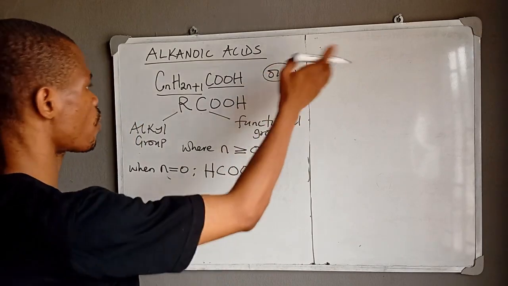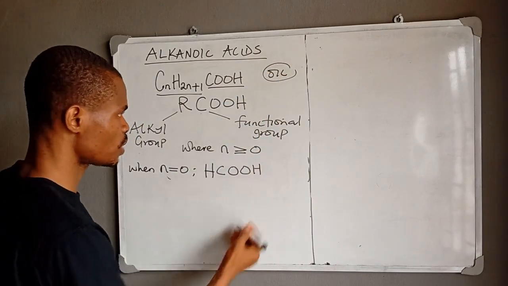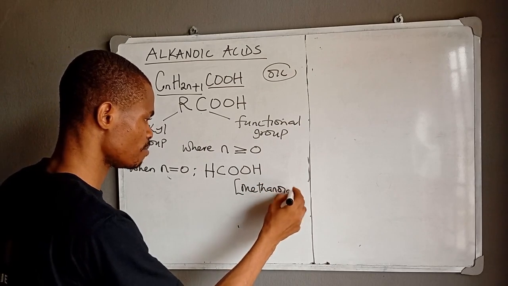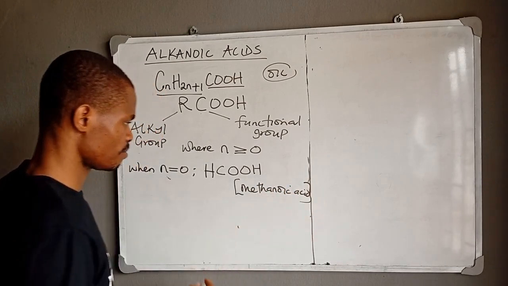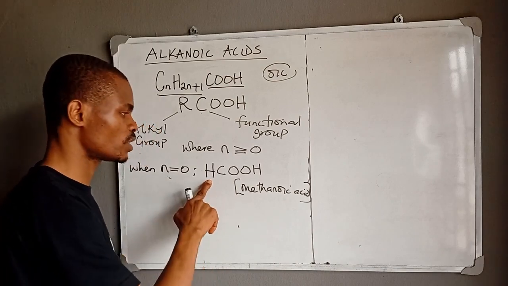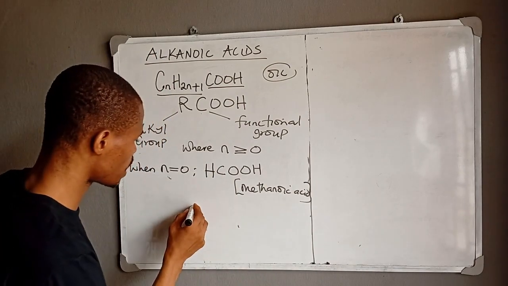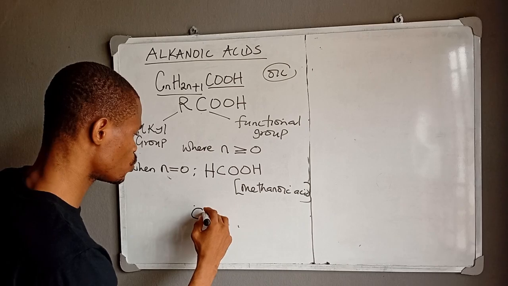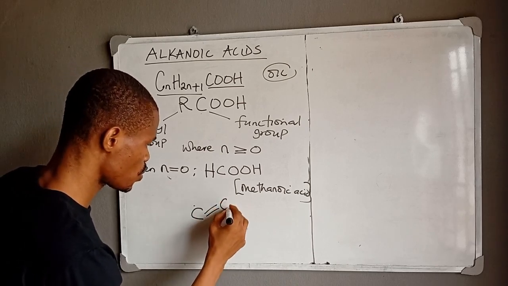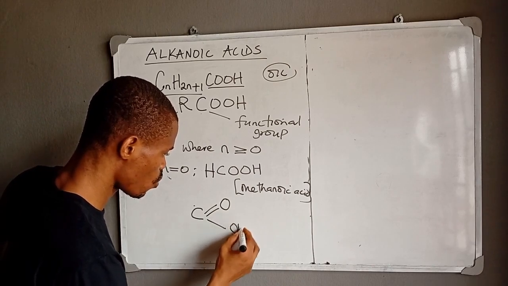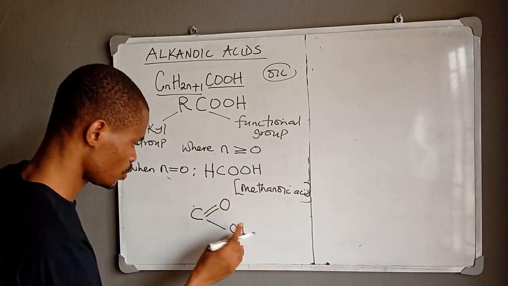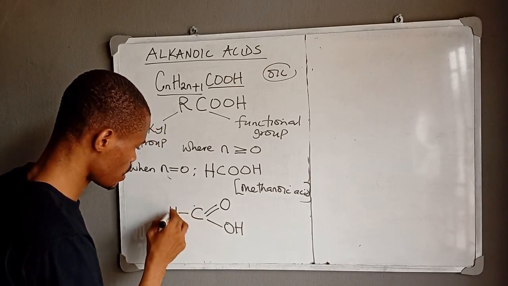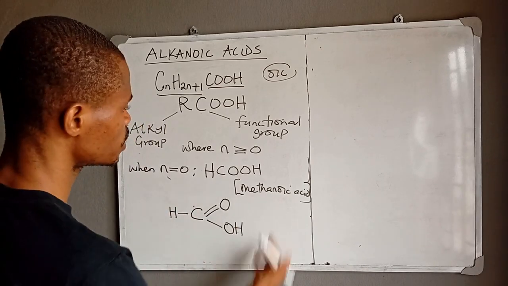So I have HCOOH. Remember, we said the OH, so HCOOH simply represents the compound methanoic acid. Methanoic, it's having just one hydrogen attached to the functional group. So the one carbon structure goes like this: carbon bonded to the functional group. We have CO, then we have the OH. This is how they are drawn: COOH, OH attached to the hydrogen. So this represents the methanoic acid.